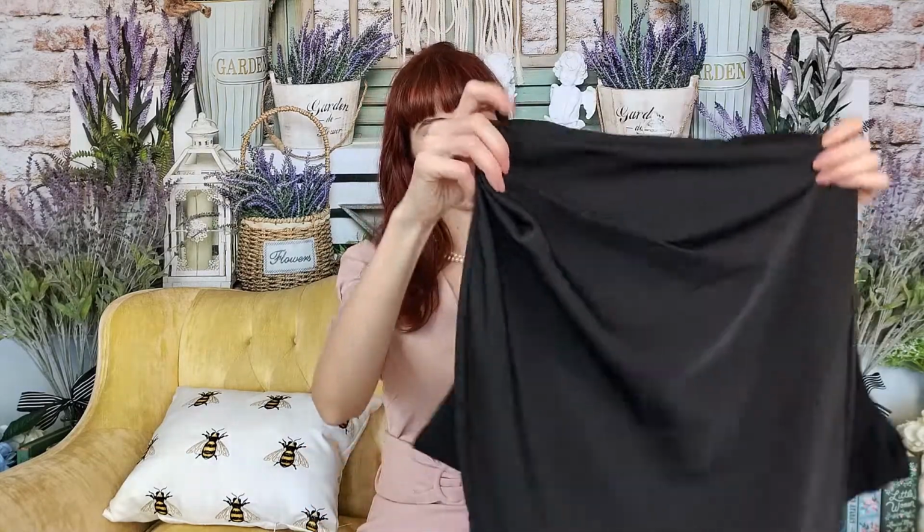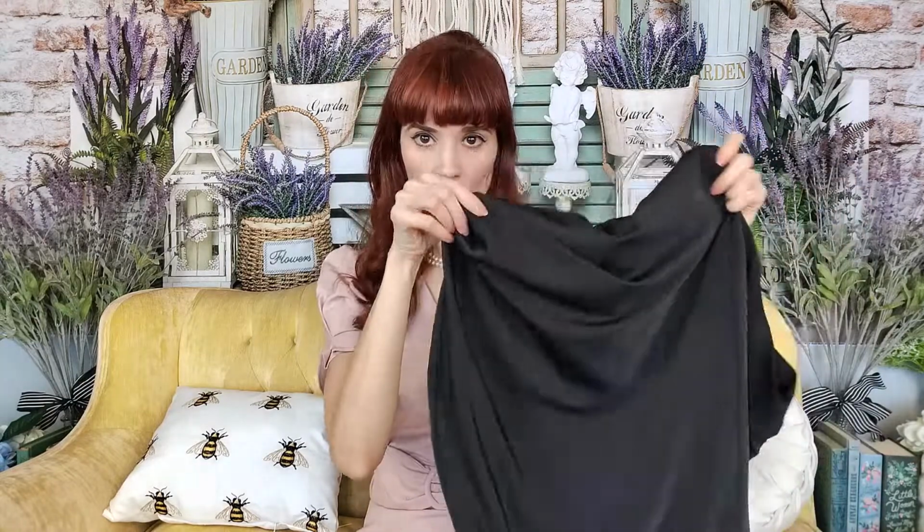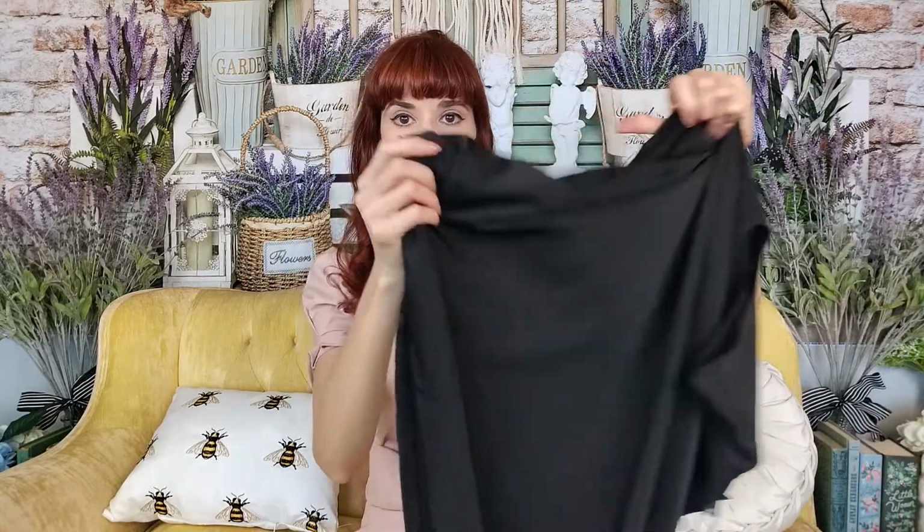Typically, when I try on a dress with a pencil skirt, if the top fits, the skirt is so tight and you get these puckers across the middle, which is not my favorite thing. But I noticed as I was trying these dresses on that the skirt is not straight down. It has this very nice rounded shape on the sides. The skirt actually comes out to allow for your thighs and hips, and then comes down to narrow at your knees. That is exactly what a pencil skirt should do.